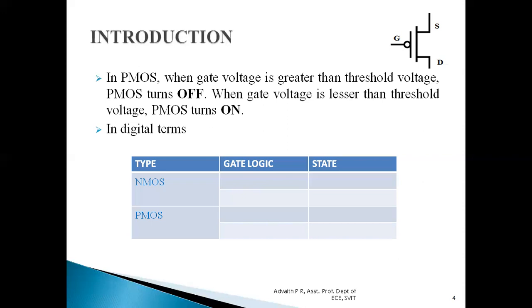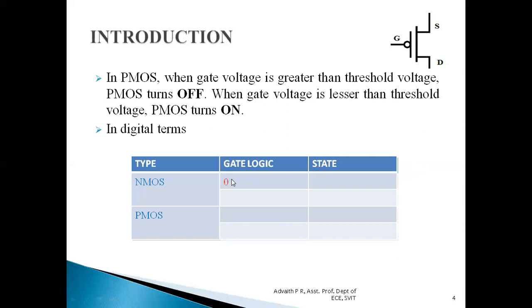The zeros and ones, whatever I have mentioned, are with respect to digital abstraction. But in reality, everything is dependent upon threshold voltage. So we'll discuss how exactly the MOSFETs operate with the variations of their threshold voltage, how the MOSFETs turn on, how they turn off, and what the different regions of operation of a MOSFET are. Both NMOS and PMOS will be dealt with in our future lecture videos. But as of now, let us just remember the digital abstraction for understanding the circuit operation.